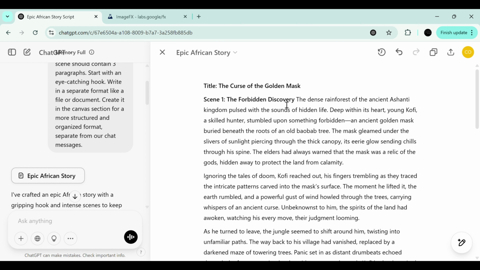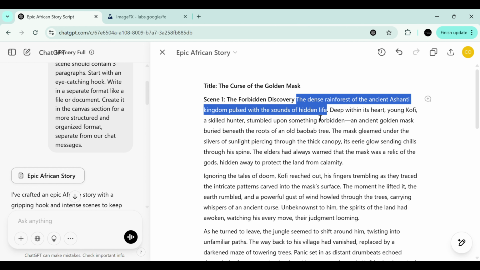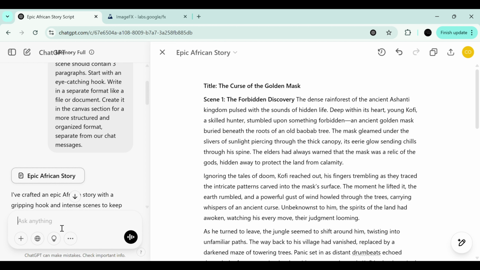First of all, this scene 1, let's read it out loud. The dense rainforest of the ancient Ashanti kingdom, cursed with the sound of hidden life. That is the first scene.